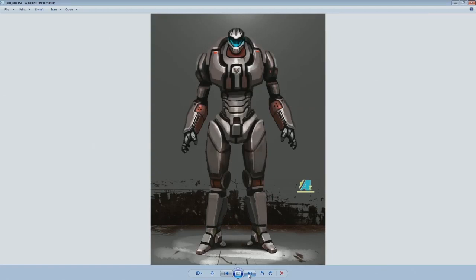But one more from this guy. I think it's a pretty similar concept. It looks similar from the abdomen and the thighs and the feet, but it looks more like a War Machine, a corrupt robot. Personally, anyway, not being an artist, this looks better to me as a robot than it does as a jug or armored human. Just proportionally, it feels better.